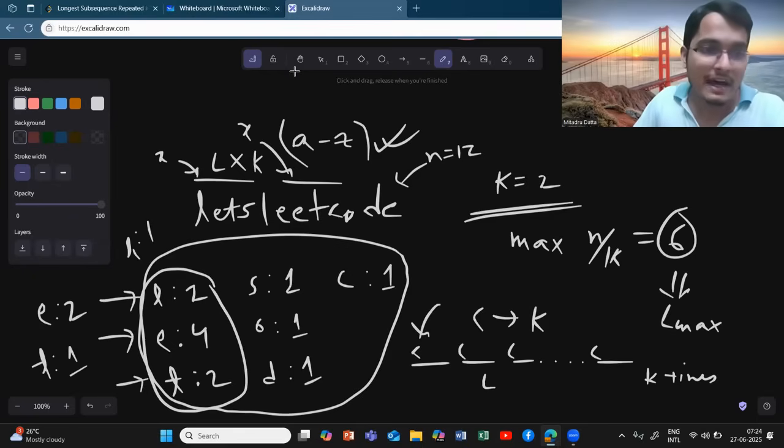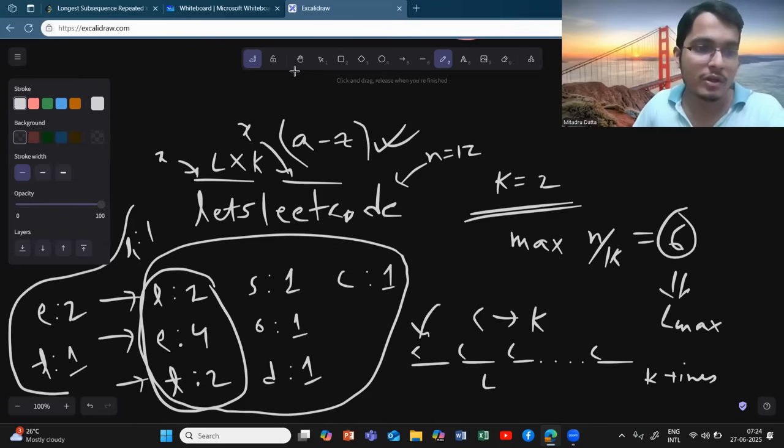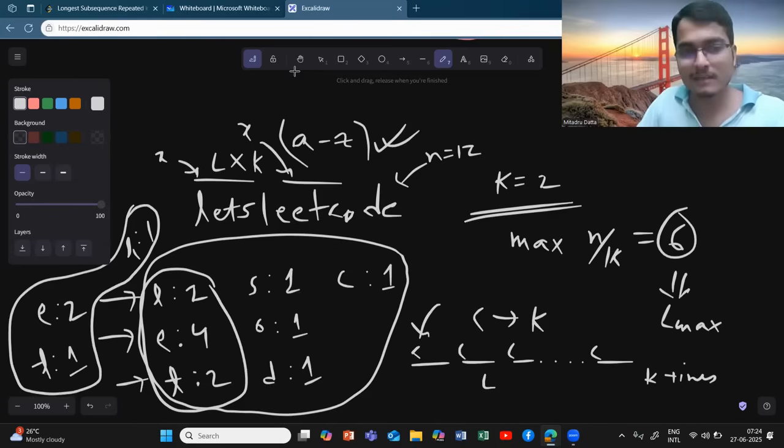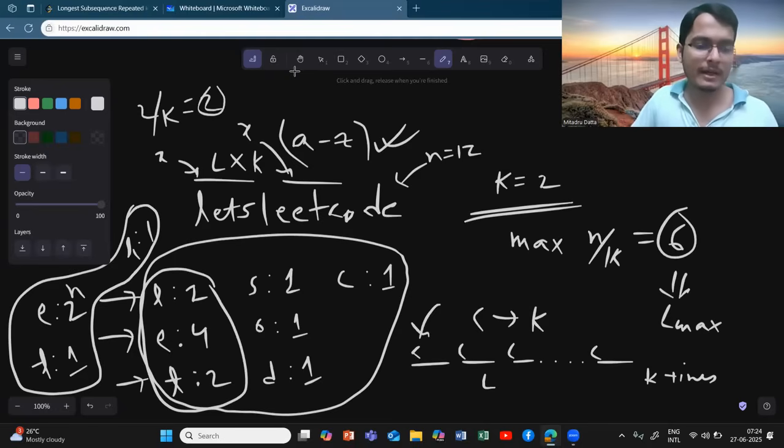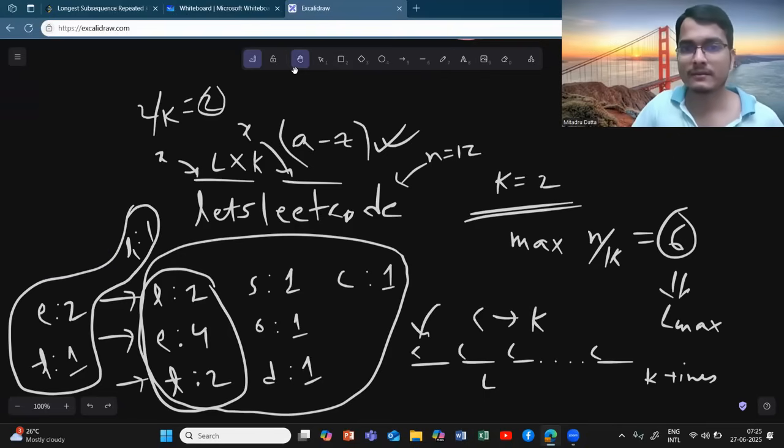So these are the cases you need to take for a single subsequence. This is again the frequency value by k. This is 4 by 2, that's why it's 2. So you got two facts here.